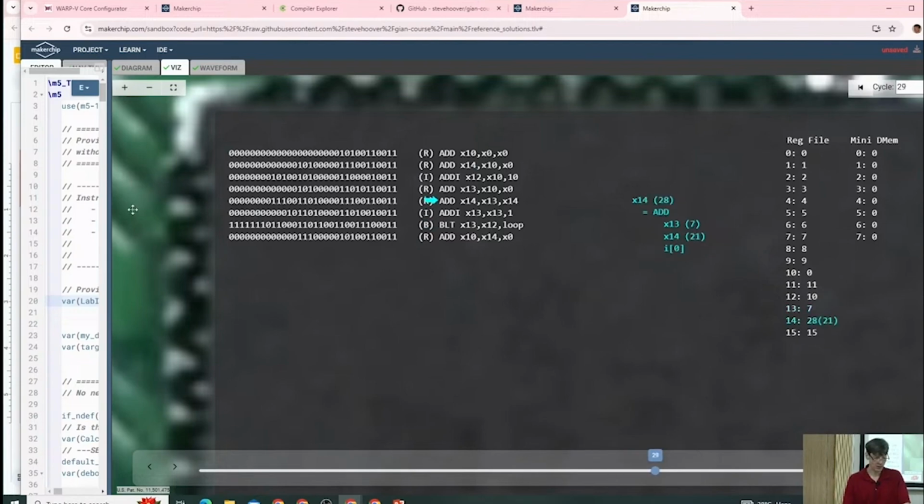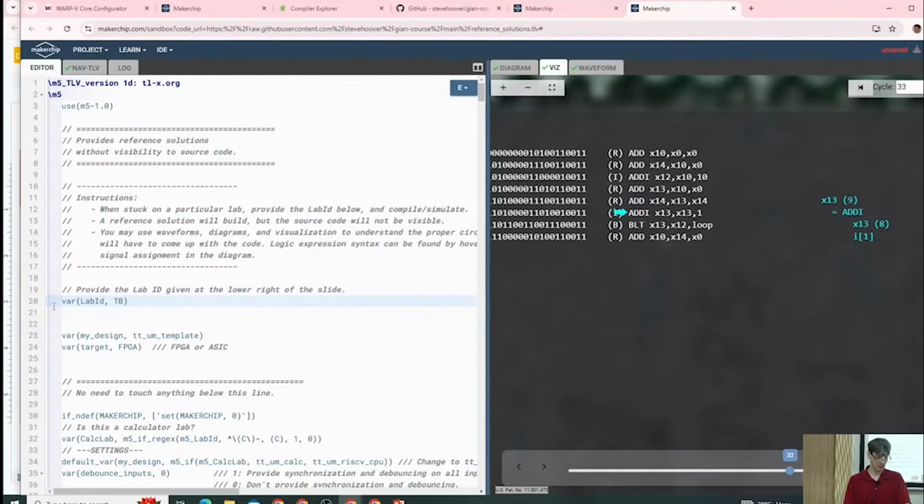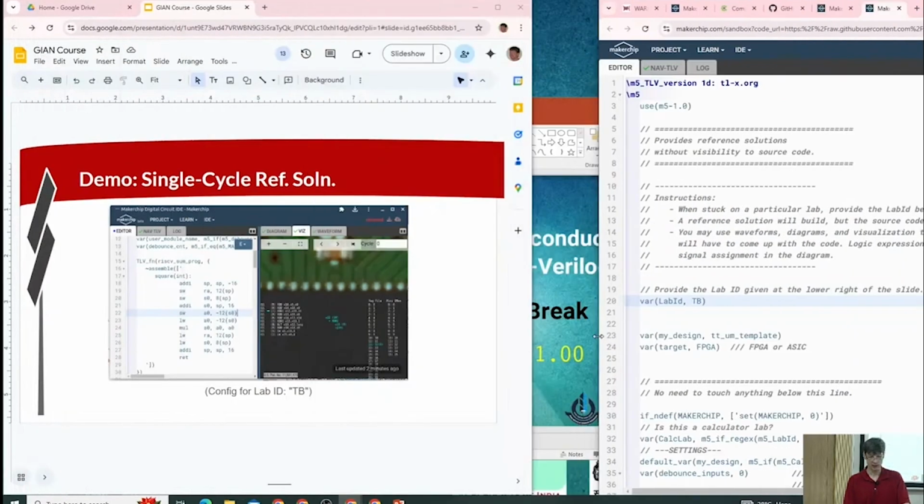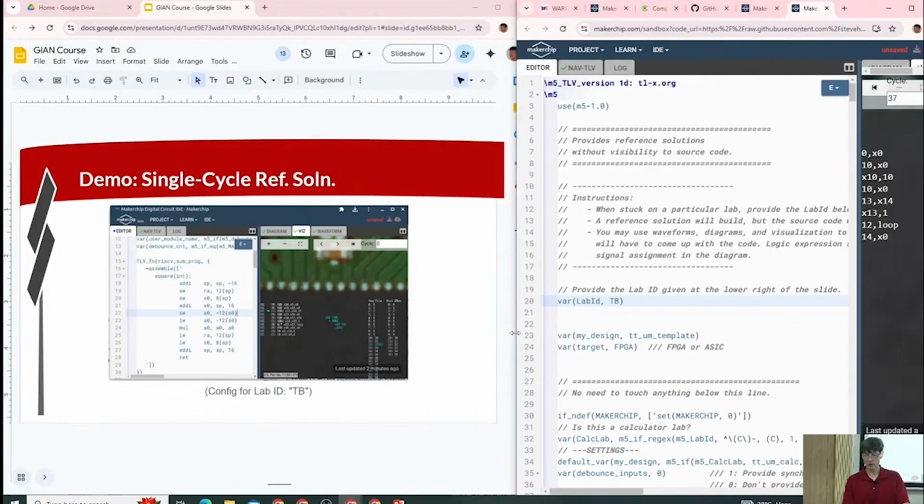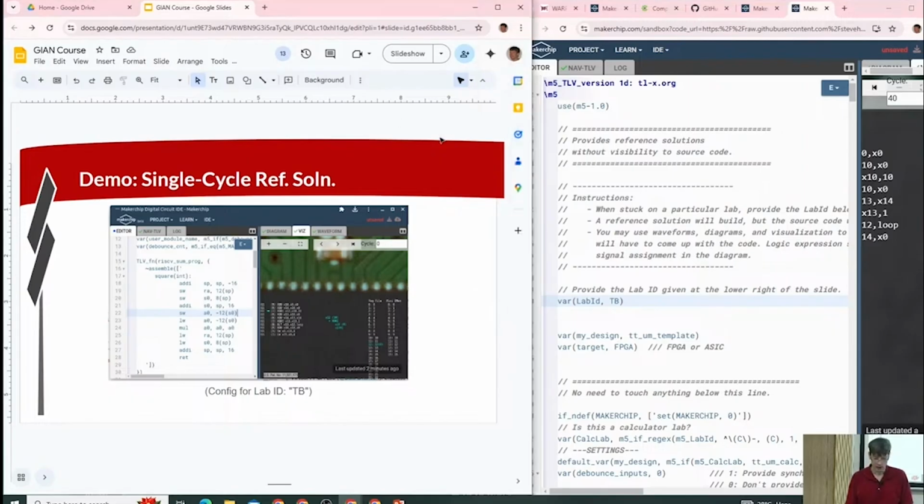Okay, so just to see where we're headed and also how to use the reference solution if for some reason you need to rely on them. But again, the intent of the reference solution is desperation. I don't want you using it as a crutch. Probably you don't need to use it at all. But especially, for example, after the course, if you want to look back at something and remember what we covered in the course, it's here for you to lean on. All right, so back to the slides.